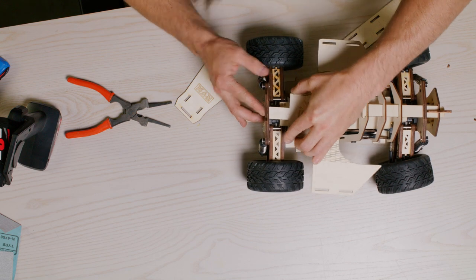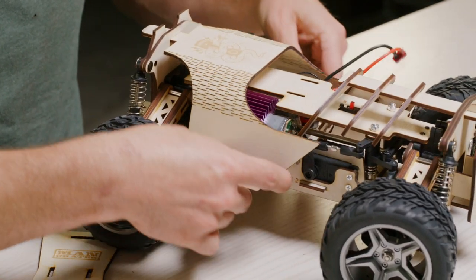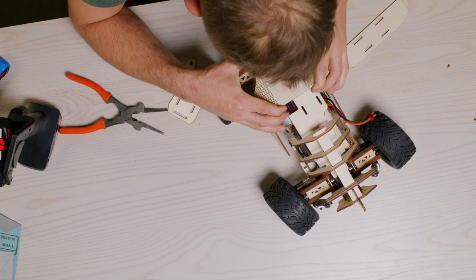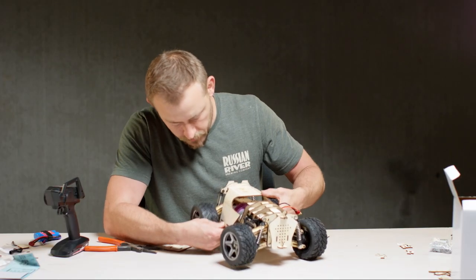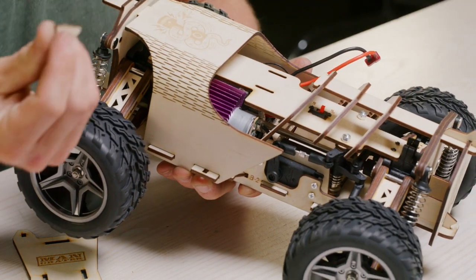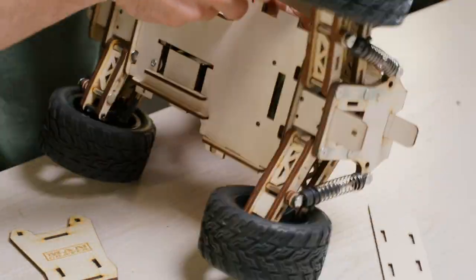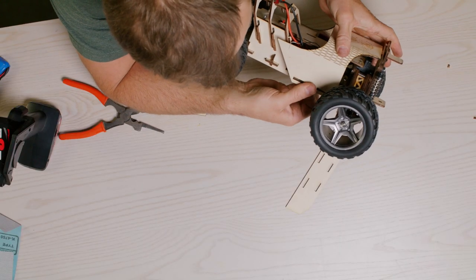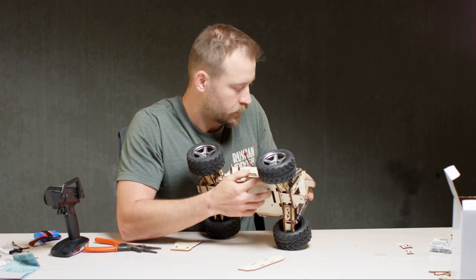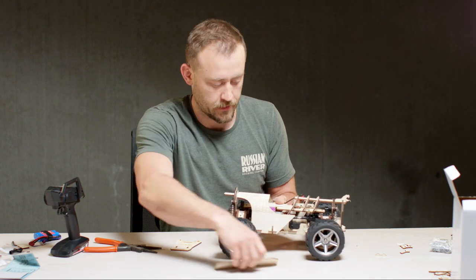So this will slide through up here, bend these in. Inside the wheels, push it through the rest of the way. And then these can fold over onto these tabs and get locked in place. Just like the other pieces. That on the other side. There we go. And lastly, let's get the tail on.